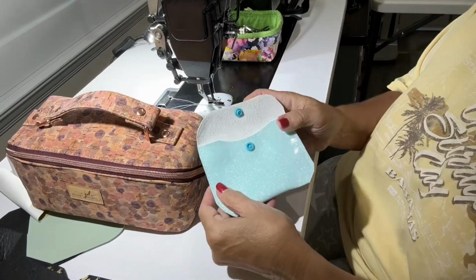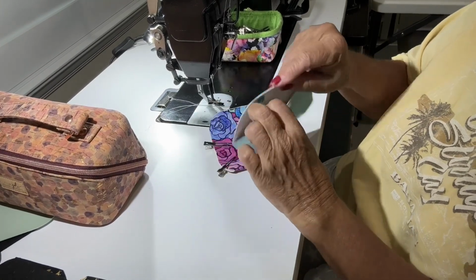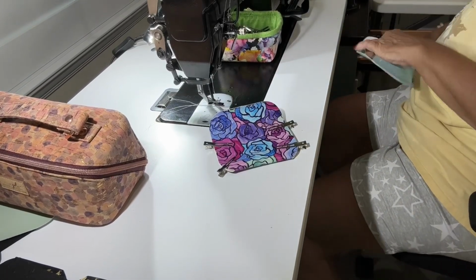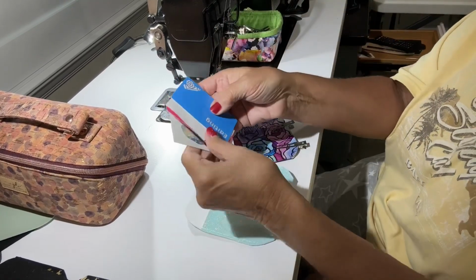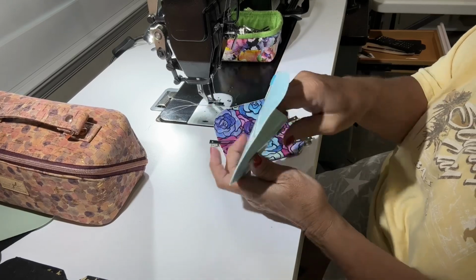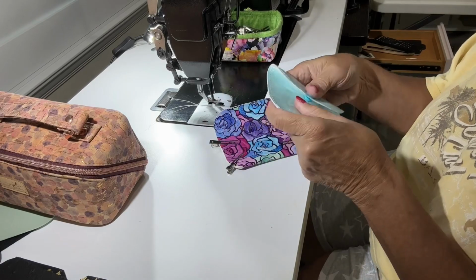All right, here's the one I made yesterday, and that's all it is. It's huge. Oh, I left my cards out there. Let's see what I got here. But here's a whole bunch of cards. And there's room for a ton more. I mean, look at that. And then you just snap it closed.